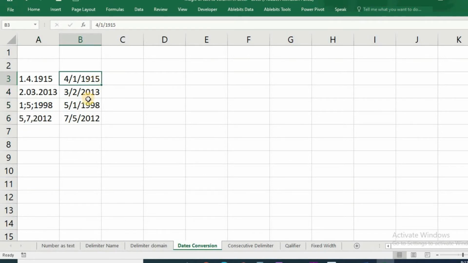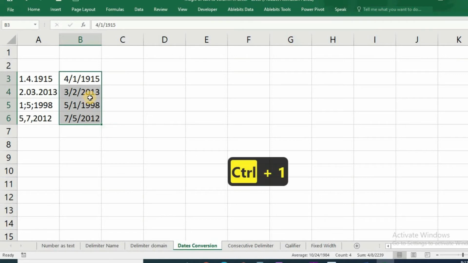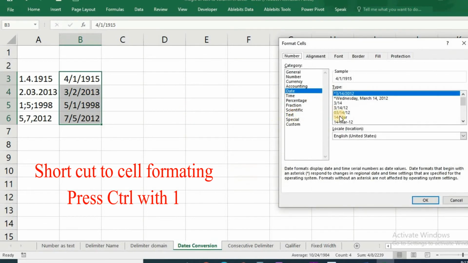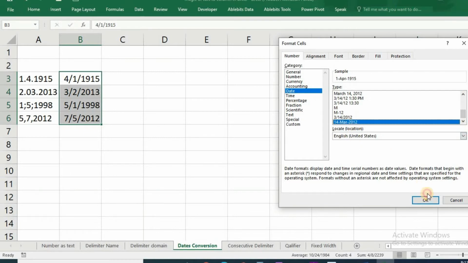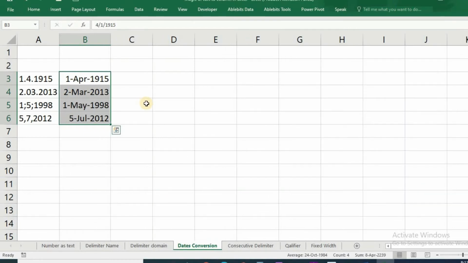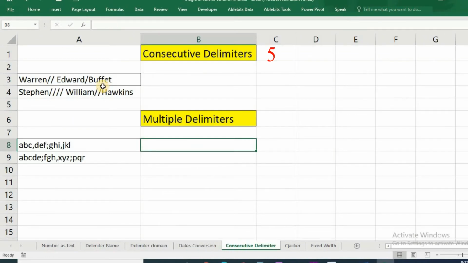See, for better visualization I am changing its format. And the dates have been successfully converted. Even if the dates have been entered with semicolon or comma, Excel is smart enough to recognize it and to convert it into proper date format. Now in some data there is more than one consecutive delimiter, like in this example.